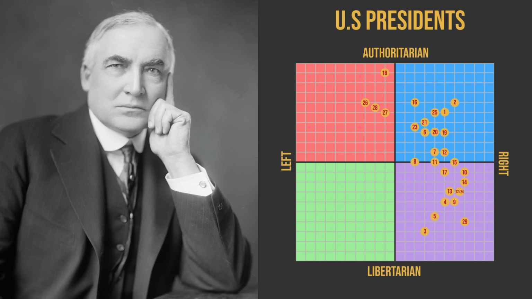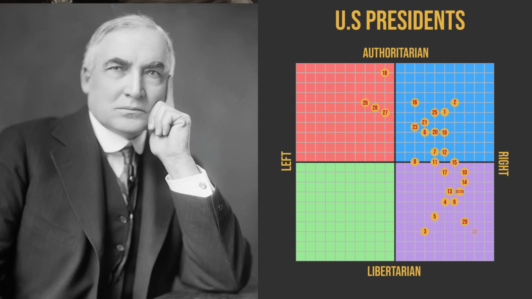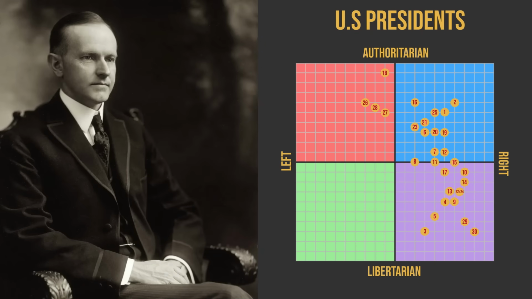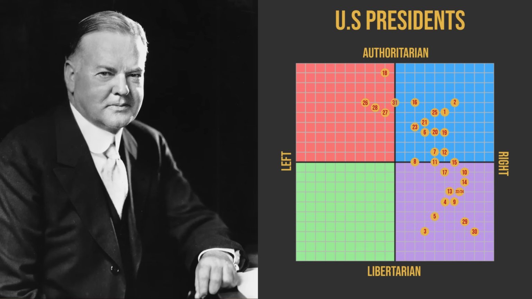Harding would take us far and back from the authoritarian left quadrant, moving us deeper into the libertarian right quadrant, being an extremely laissez-faire and pro-business politician with his even more hands-off successor Calvin Coolidge moving us even further into the southeast. Ideologically, Hoover would try to steer the country back toward progressivism, seeking to strike a balance between business, government, and labor. Hoover would probably stand somewhere to the northeast of Taft, making him about as authoritarian as Lincoln or Roosevelt.